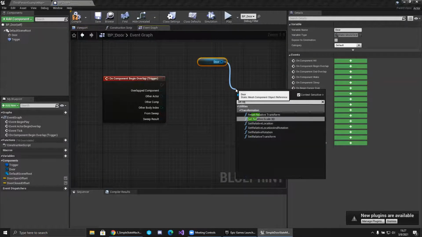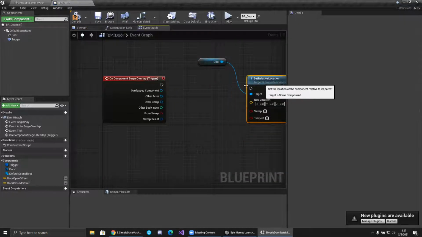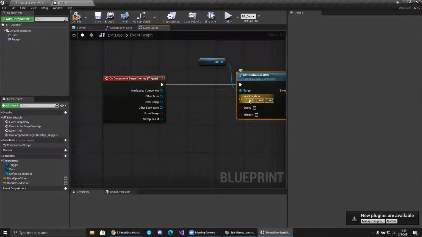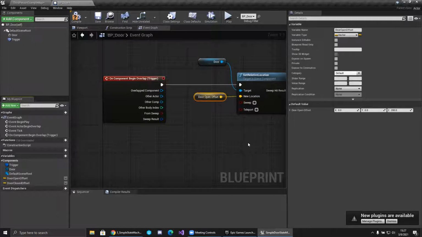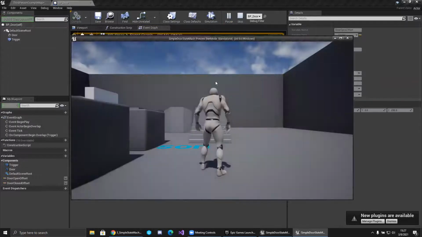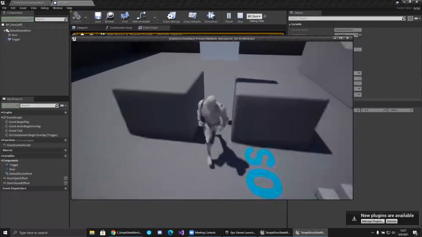Set relative location. So relative to its starting position, or 0, 0, 0. We'll change that to open. Compile, save, play, and we got it to open.